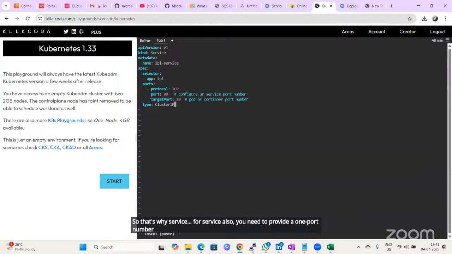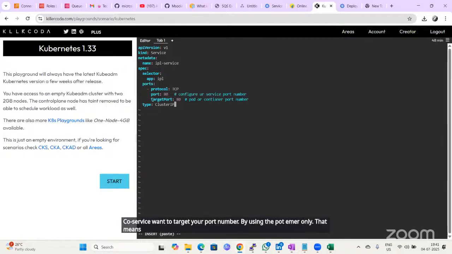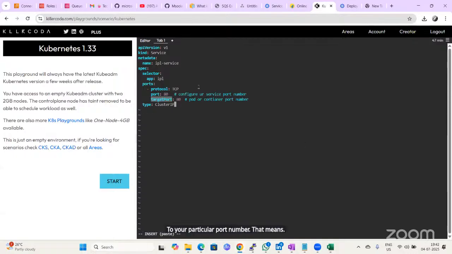And how does the service target your pod? By using the port number only. That means how can the service route the traffic to your particular pod? In your cluster there will be many pods. So how can the service target your pod?